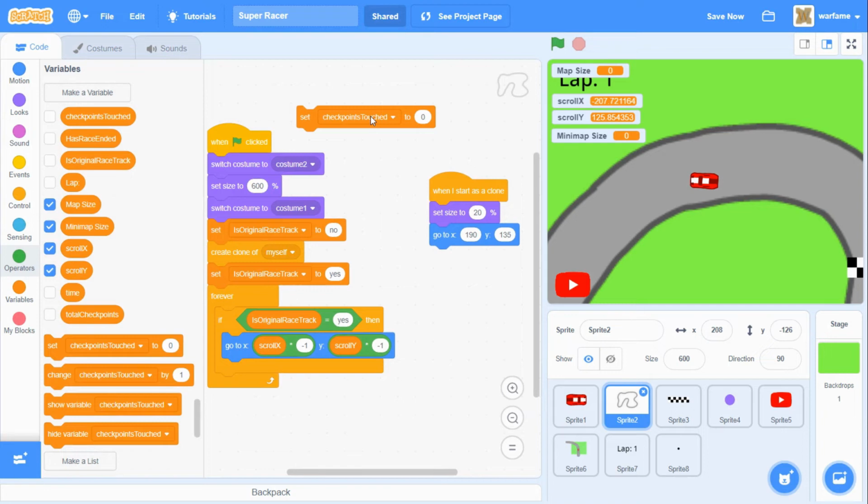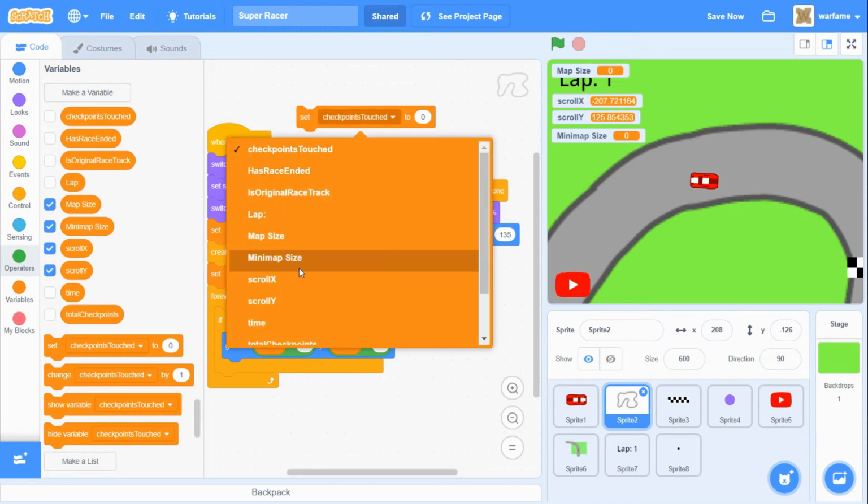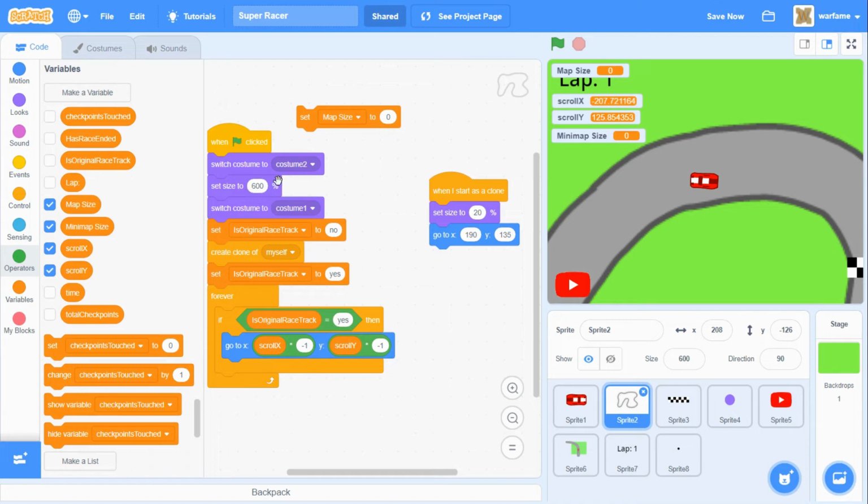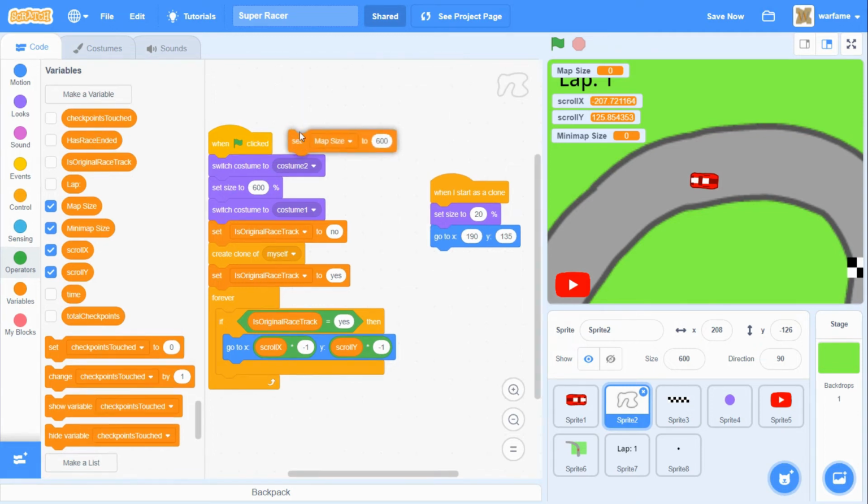So let's set our map size to our current size that we set of the real track. So in my case, it's 600%, but in your game, it might be larger or smaller depending on what you set it to. So I'm going to set mine to 600, and then I'm going to drag this before the set size to 600%.